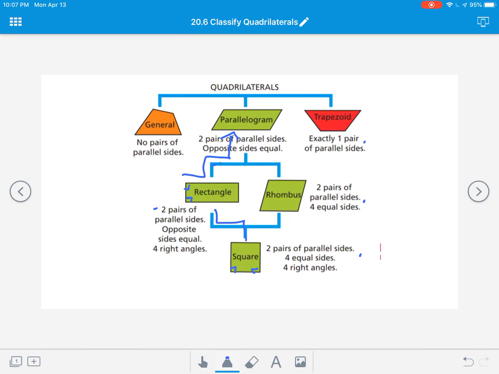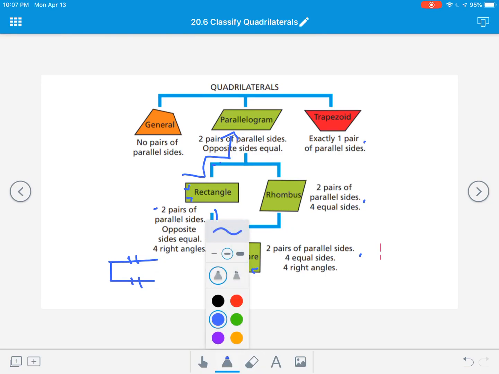but it also has all four sides equal. In a rectangle, that doesn't have to always be true. In a rectangle, at least the pairs need to be equal. So, for example, in this rectangle here, the only thing that matters the most is that this side is equal to the same length as that side, and the opposite side, pardon me, let me undo that. And the other side is equal to its opposite side.